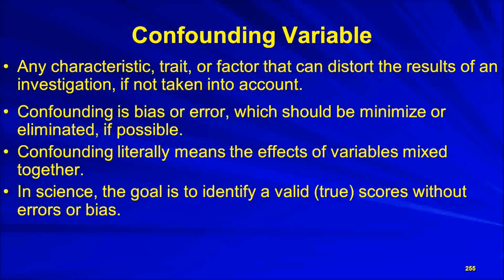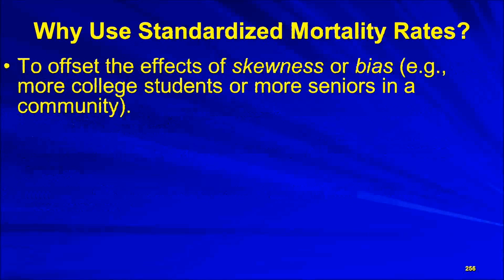What I'm trying to teach you right now is that we're trying to reduce confounding variables by using SMR, standardized mortality rate, or adjusted standardized mortality rate direct. Okay, that's the point I'm trying to teach. I'm not trying to teach you a comprehensive course in all matters related to conducting studies.